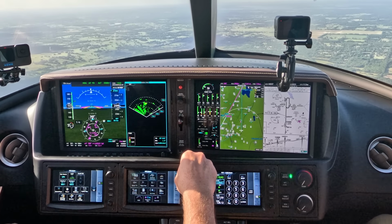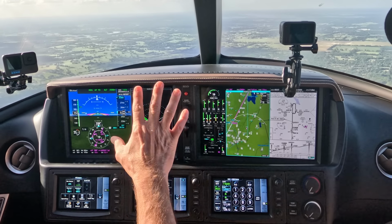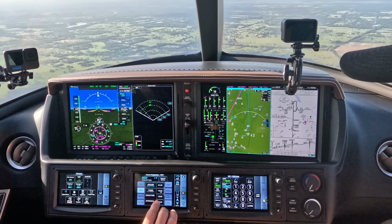Yep. And this airplane doesn't have the latest and greatest, but the new Gen 2 Pluses are getting delivered with the new GWX 8000, I think it is. It's a fully automated system. You don't have to worry about tilt or manual adjustments, it does it all for you. This is really like global situational awareness. You've got everything you need right where you need it. But again, it goes back to the training to learn to manage it all. Correct. And you can see how easy it is to find a frequency.